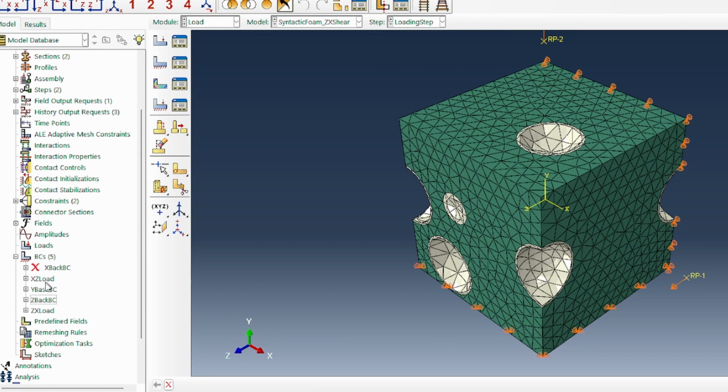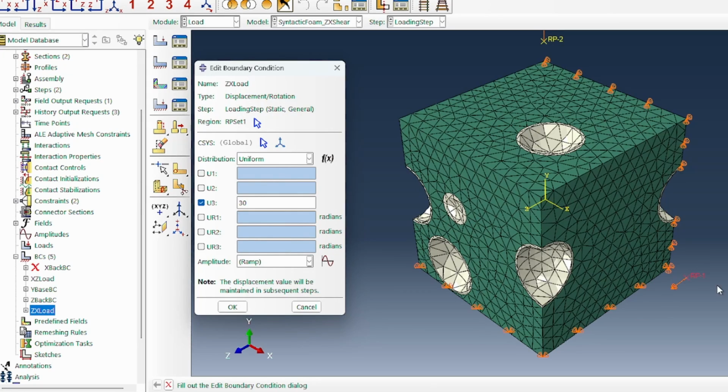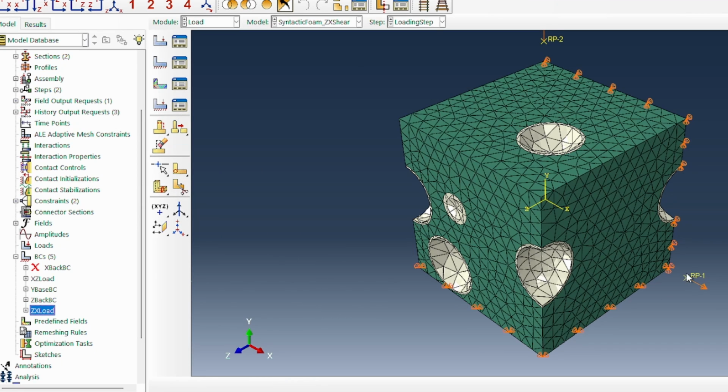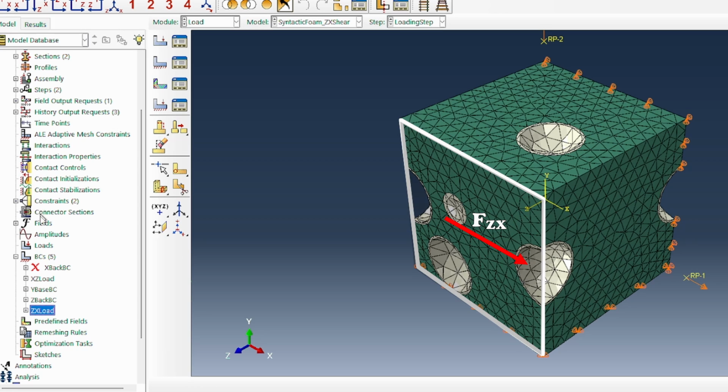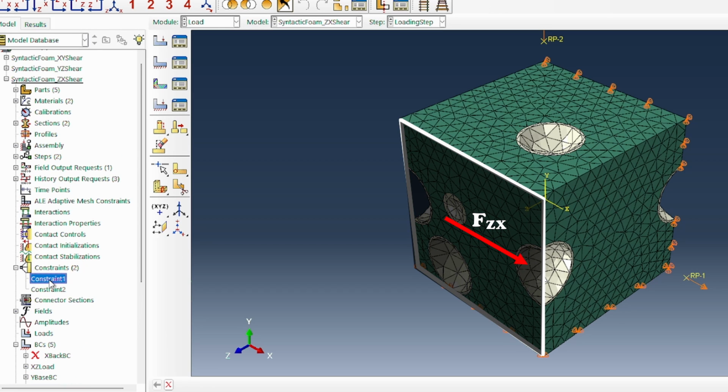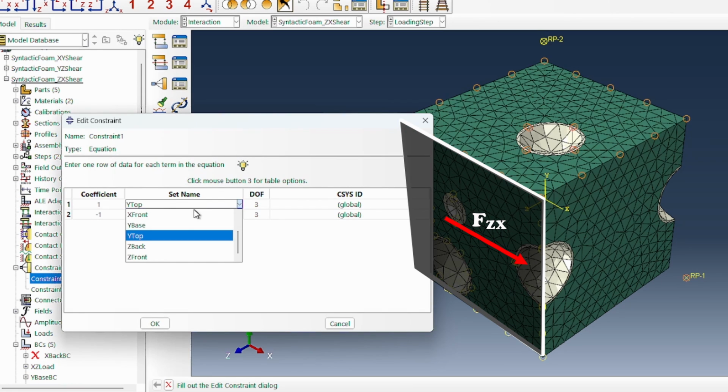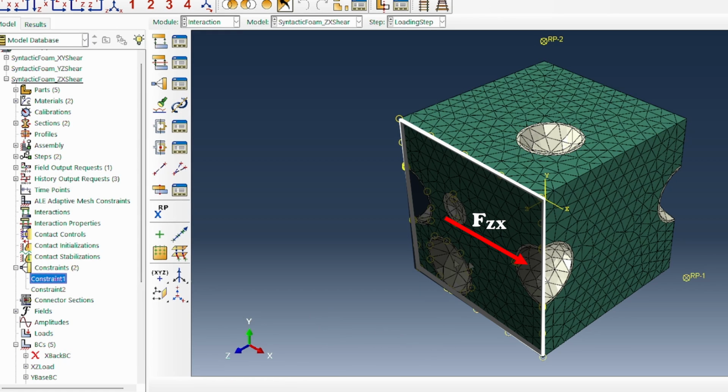So ZX load, which is this one, is linked to this. So it's going to move in the 1 direction, ZX, X being the 1 direction. Okay, so we know that it's moving in this 1 direction. It will be linked to the Z plane. So what do we do? Let's go to the constraint equation. Obviously we know, ZX, so we're going to move this to the front in the 1 direction, and it's linked to that, and this is fine. So that's why ZX, Z for the face and X the direction of interest. So the load here is translated effectively here.